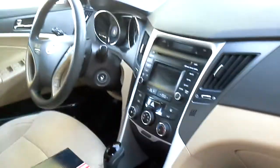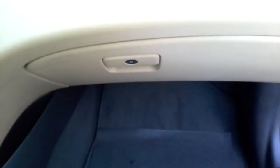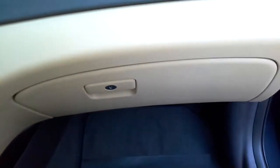Hello, today I'm going to change the cabin air filter for a Hyundai Sonata 2014. Okay, first you want to remove everything from your car compartment if you have the same model, which I have already done just to speed up the times.